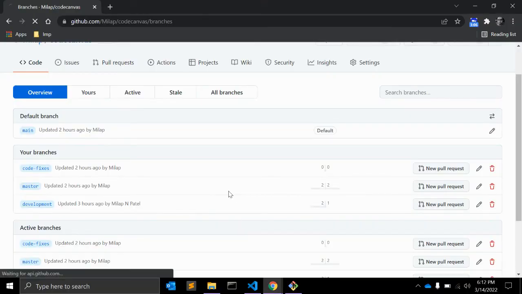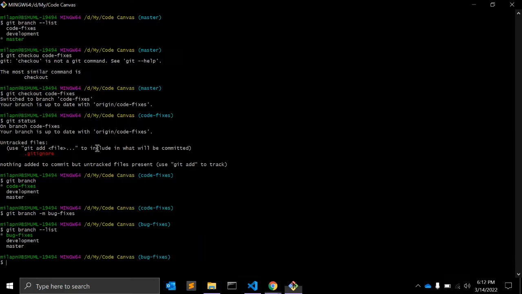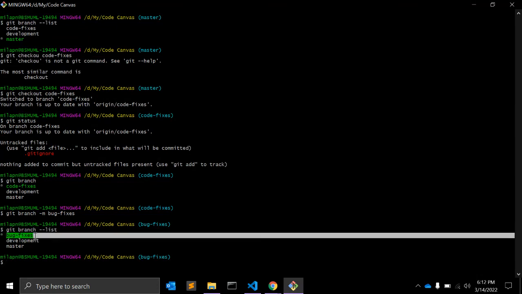But if you go to GitHub, the branch name is still code fixes because you haven't updated that name to the remote repository. So there is another option. Right now you are on the bug fixes branch, right?